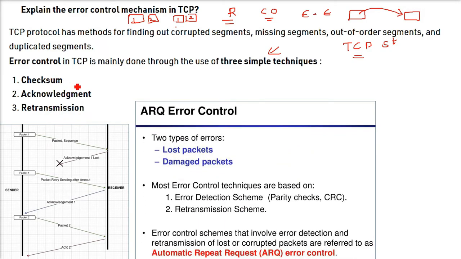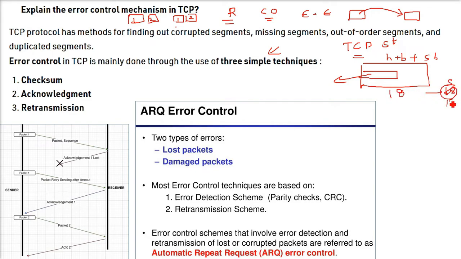Checksum is simply this: you have the TCP header, body, and the pseudo header. So the header has a checksum portion. For the header, the pseudo header, and the data, a hash value is generated, and that is sent to the server. For example, you are sending 18, but the receiver computes 17. It is not 18. So the problem is there is some error. So what will happen? There will be a retransmission.